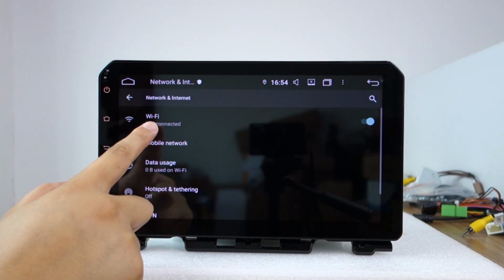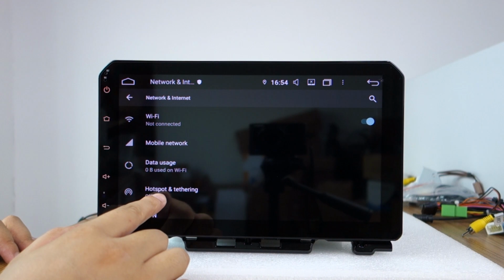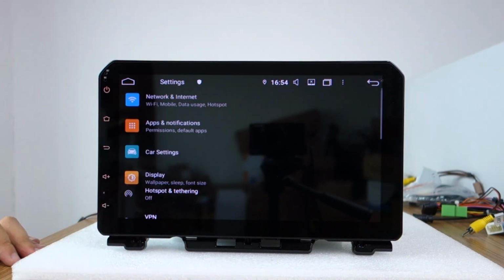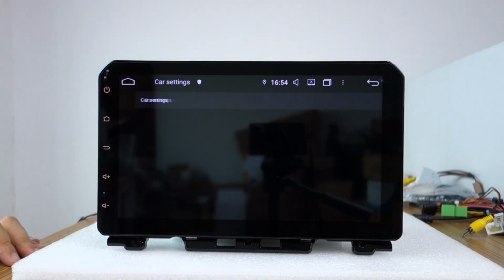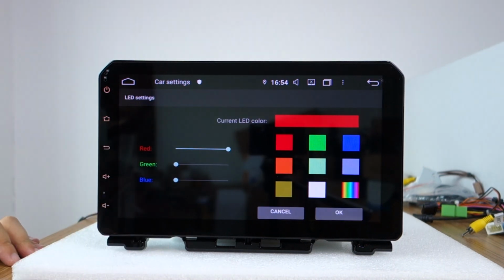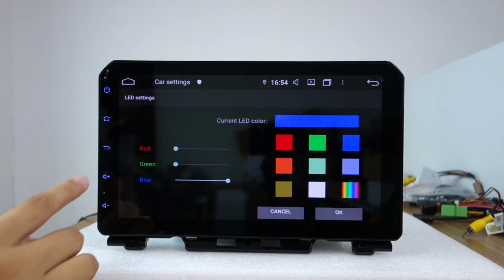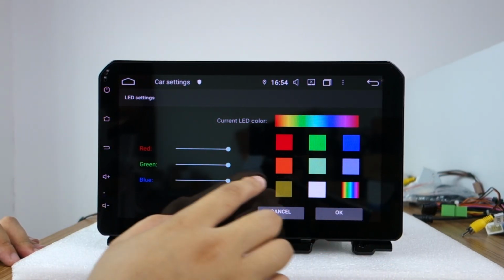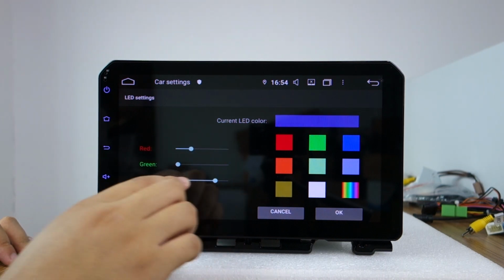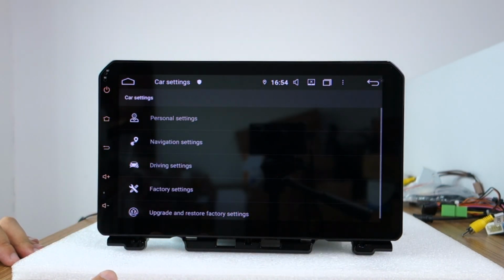Network, it supports Wi-Fi and 4G hotspot from your phone. Car settings, personal settings, you can LED settings, change this button color with gray, blue, any color you can adjust in this panel. Okay, let me choose red.